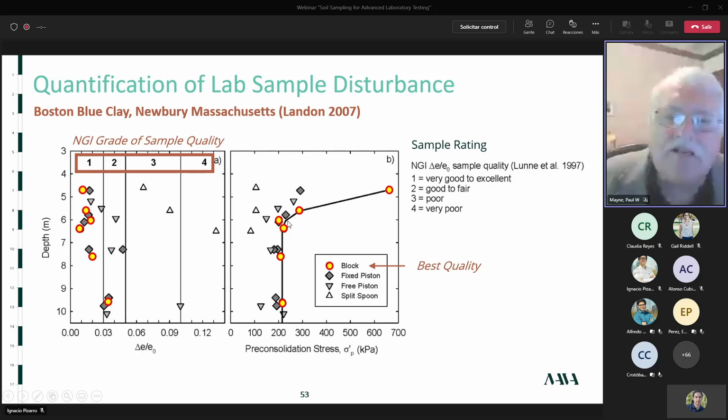And so that has a huge impact on your conclusions in your geotechnical site characterization, where you're going to recommend, again, driving pile foundations when spread footings were going to be fine. Or it's going to cause you to recommend deep soil mixing and wick drains and preloading when none is needed. So you're wasting people's money and you're not doing your job properly. So it's paramount that you get the highest quality samples that you can for advanced soil laboratory testing. Next.